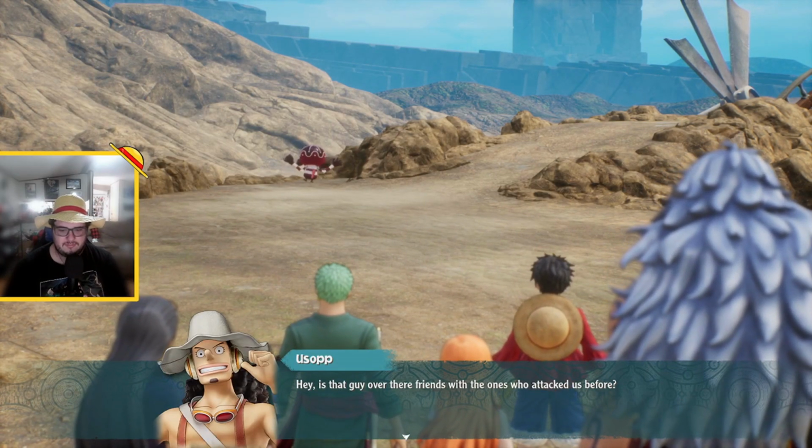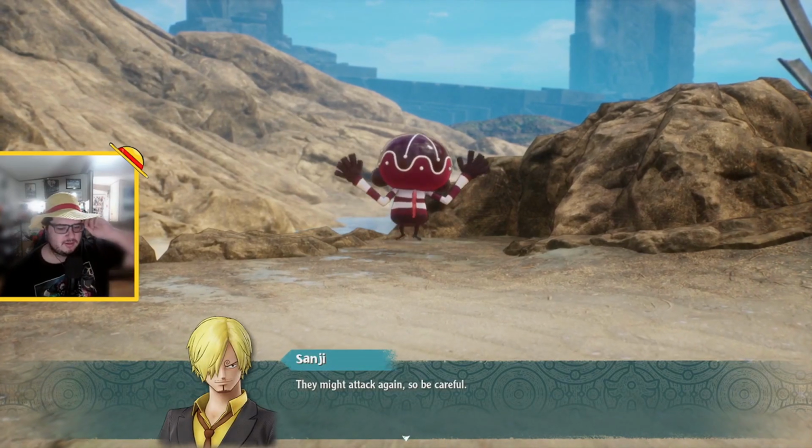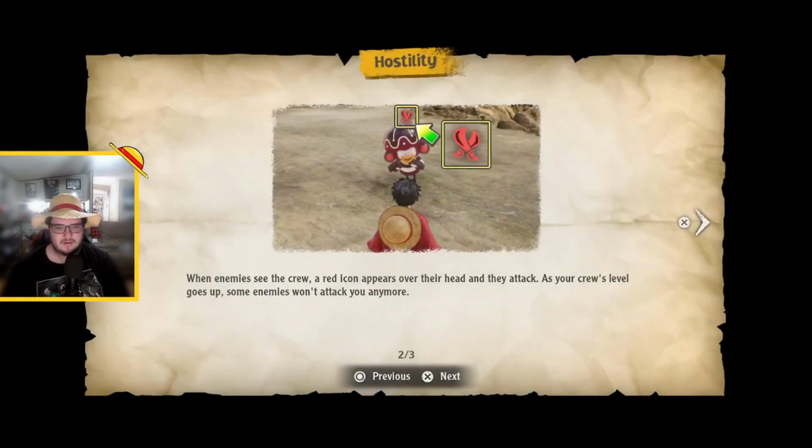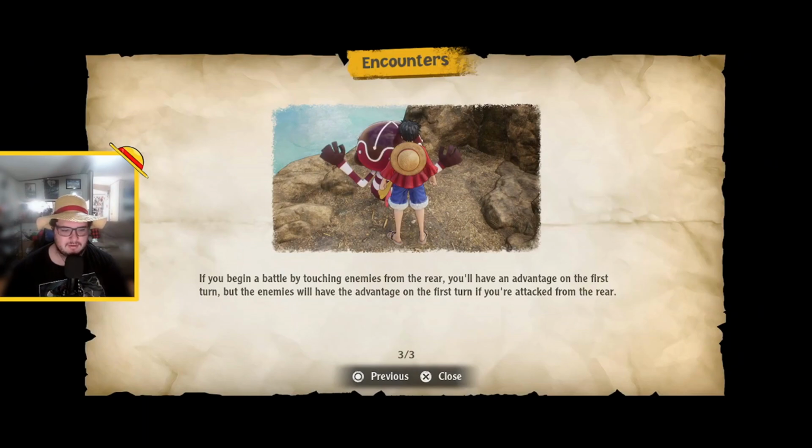They're over there, the ones who attacked us before. They might attack again, so be careful. Enemies see the crew. The red icon appears over their head. They then attack as your crew level goes up. You can begin a battle by touching enemies from the rear. You'll have an advantage at first, but the enemies will have the advantage on the first turn if you're attacked from behind. Don't get attacked from behind.